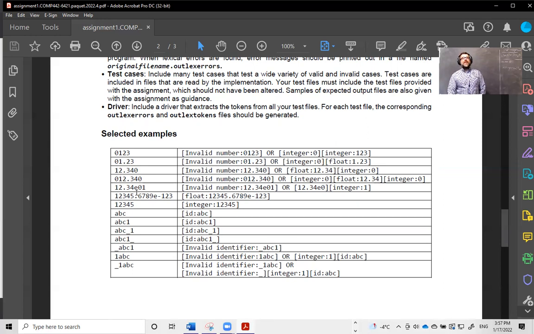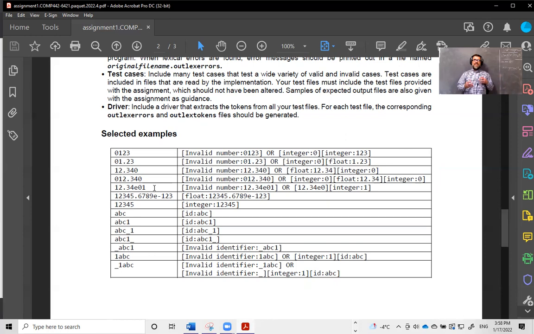Okay. Now, the more you try to separate this into more tokens, you will quickly realize that the more special cases you may want to handle, the more it complexifies the whole thing. Okay. The simplest thing is to keep it simple and just say, this is an invalid number.